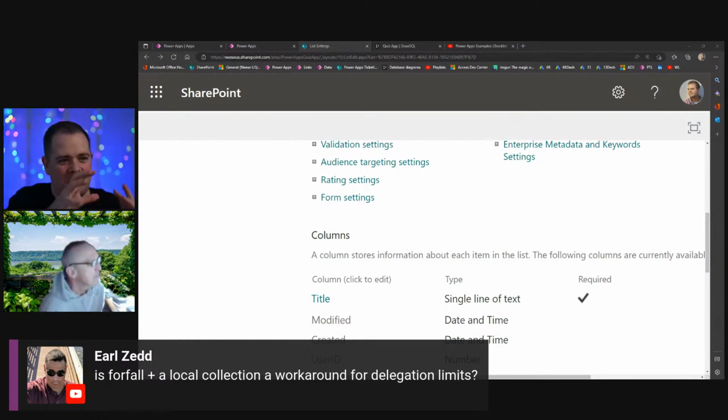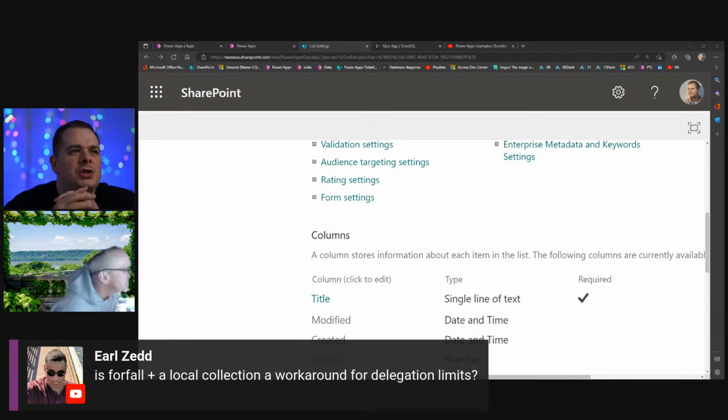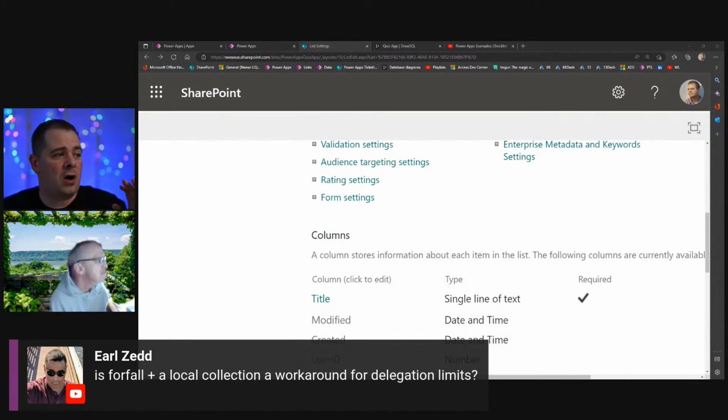Going across the line and bringing over SharePoint. Would that be a way to do that, though, Darren? Have a local collection and dump your 2,000 records into that local collection, then have it work on that, process that? Yeah, what you want to do is, let's say you've got 5,000 total, and you do a for all, and you try to pull over all of them, you only get 2,000 out of the 5,000, and then you do like a remove all, or you're doing a bulk update. What you need to do then is have another iteration of that, or have the person click on the button again, or have it occur again. So you go get the next 2,000. And then you got to do it again for the last 1,000 if we're dealing with 5,000.